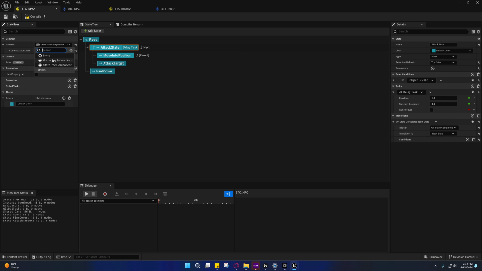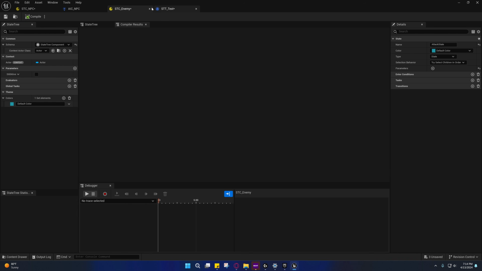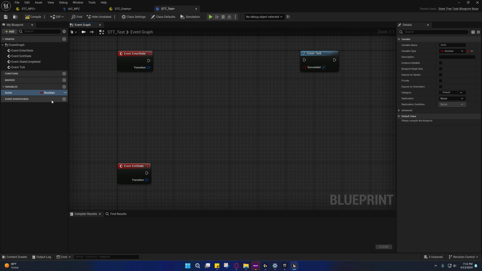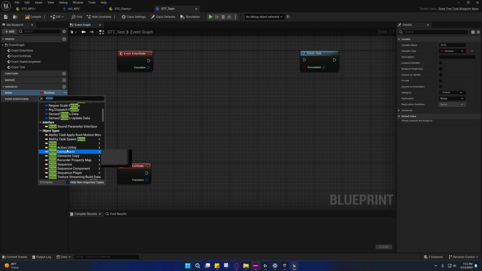And that doesn't matter if you're on a gameplay interaction or a state tree component or whatever, anything under this context. If you put it under the context category, it's of the same type and it's got the same name, it'll automatically link to it. There might be some exceptions to that. I don't know for sure if you have to have the exact same name, but I've been giving them the same name. So, I mean, it just makes sense to me to make everything match.